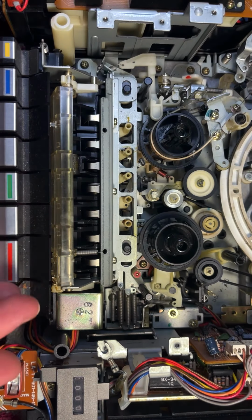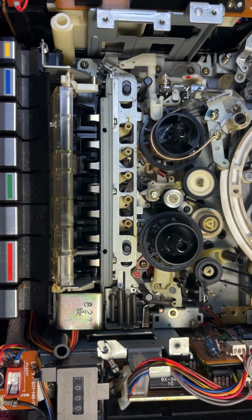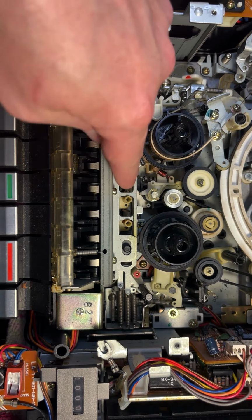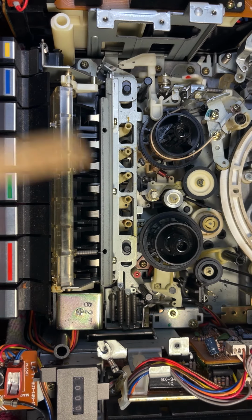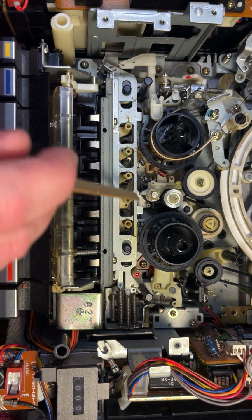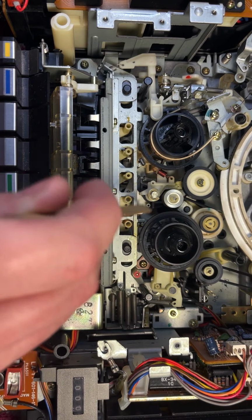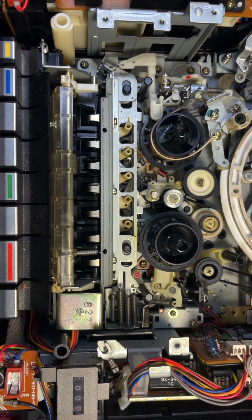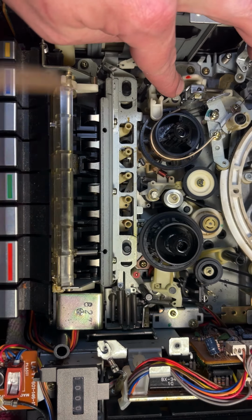Now, I didn't see anything broken. I didn't see any springs that were loose. I didn't see anything that looked too worn to make contact. But if you see down here, on these old VCRs like this, they have these pegs here that contact different bars. You'll see a lot of springs over here, and each of these bars correlates to one of the functions on the VCR. So let's say if you watch, when I hit play, you see the bar move over there.